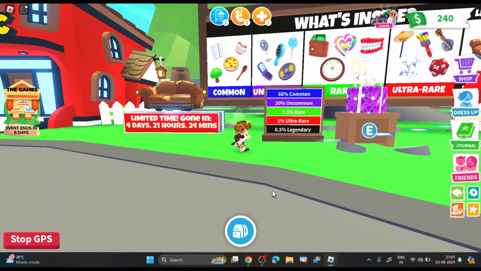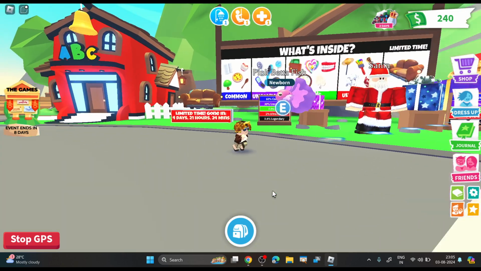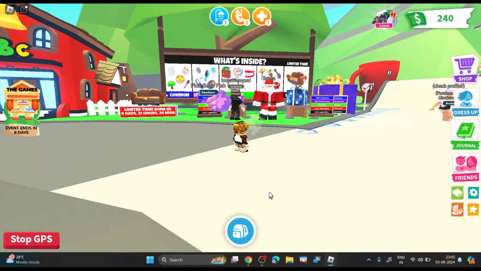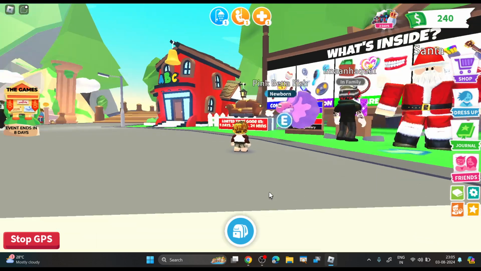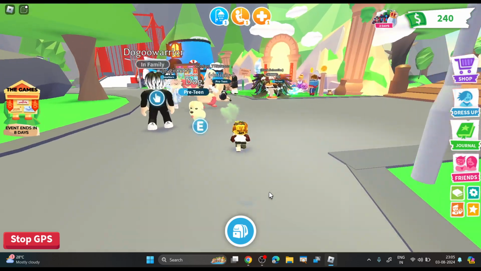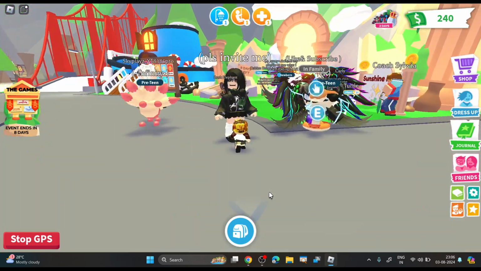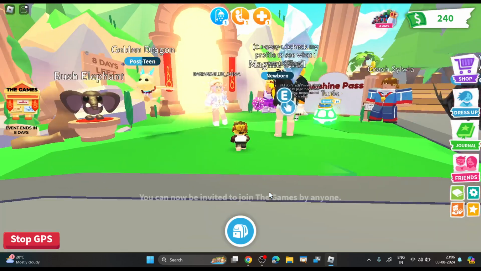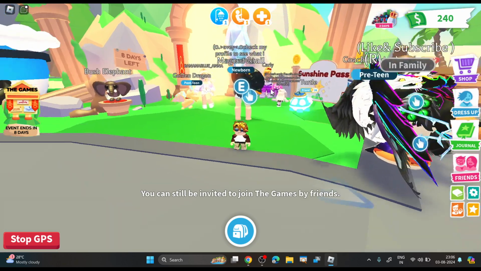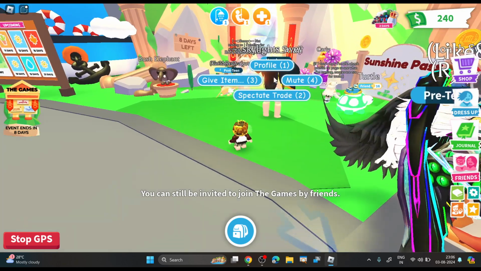Hi everyone, in this video I'll be telling you all the sign locations in Adopt Me on Roblox. So first of all guys, you have to come to this place, and here you will find the first sign over here. You can get it.